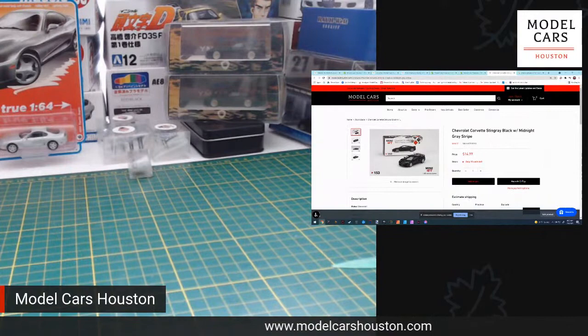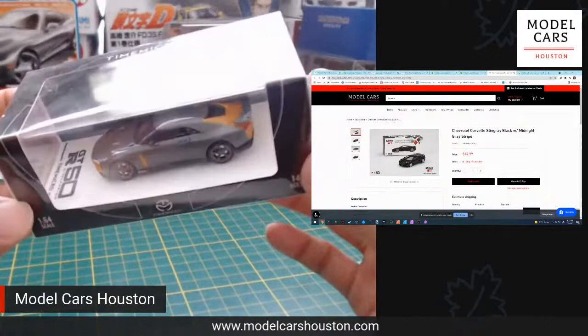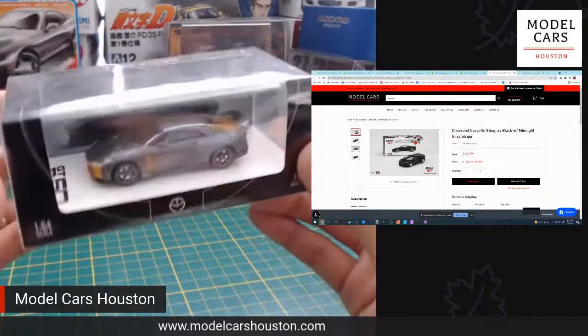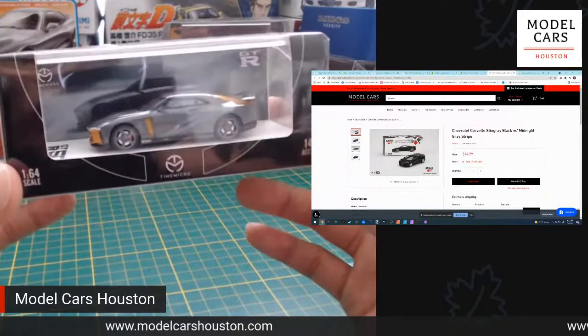Here we go. Brand new one from Tiny Micro. This is the Nissan GT50. I believe this is the original setup that they released. There's a couple of variations for color out there in terms of models, but I believe this is the OG version. All right, so this is just a regular price deal because it's just something that just came out, and I only have one of it left, so I'll post the link for that here.